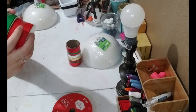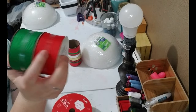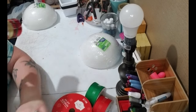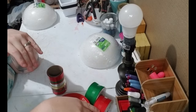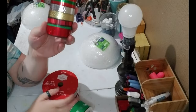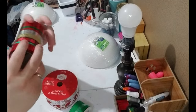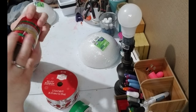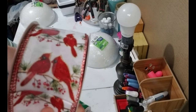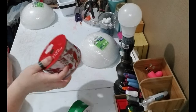And then you're going to want to use some plain solid ribbon because I feel it'll be too busy otherwise. So we're going to use this to counteract the design. And you want the plain to match the ribbon with the design on it, by the way. And we're going to be using this gold, which is also ribbon, kind of like the ribbon you curl. We're going to use the gold because if you look at this very closely, it's outlined in gold. So you're going to need that.